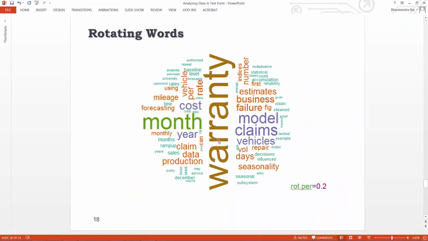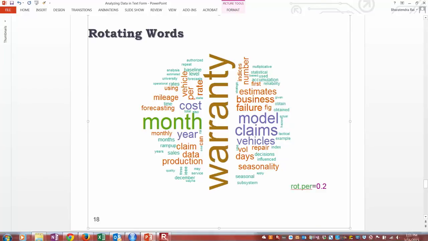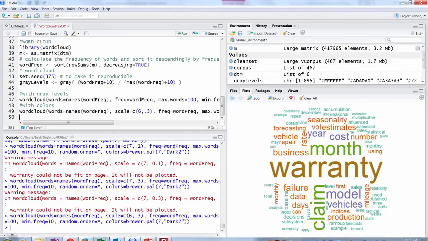Similarly, you could also specify a percentage for the rotation of the words. If you want 20% of the words to be rotated 90 degrees, you can use rot.per, rot for rotation, per for percentage. You can add it anywhere, so I would put it somewhere here: rot.per equals 0.2 for 20%.